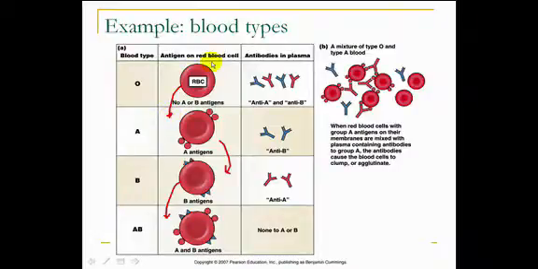Now, who can O receive blood from? Well, only type O, because if you put A in someone that's O, he has an antibody against it. It's foreign. If you put B in there, he has the antibody. So you kind of see how that happens? All cells have markers or antigens on the surface, and your body's used to seeing certain antigens. And if it sees a cell or any type of pathogen that has a different antigen on its surface than it's used to seeing, it's going to see it as foreign and produce antibodies against it.